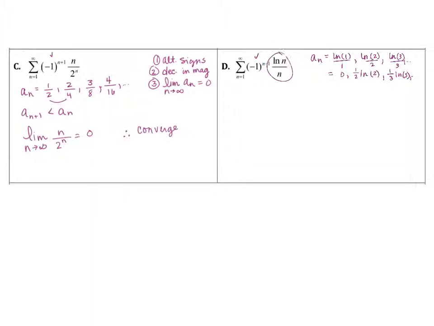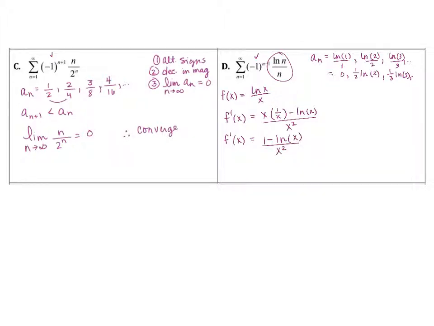So let's just pretend we've got a function here, because if I know that the derivative is negative, then I know that my function is decreasing. So let's go back over here and say, let's suppose we have this function f of x, equal to the natural log of x over x. So let's see what's going on with f prime. We're going to have bottom times derivative of the top minus top times derivative of the bottom all over the bottom squared. And so f prime of x is going to be 1 minus natural log of x all over x squared.